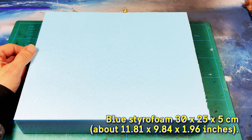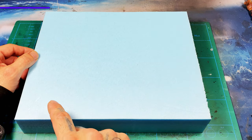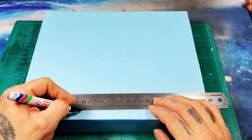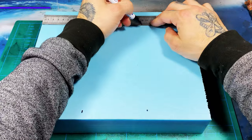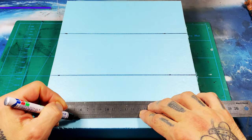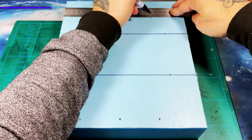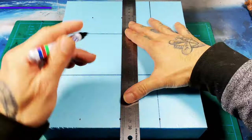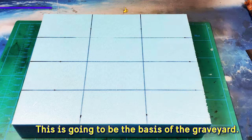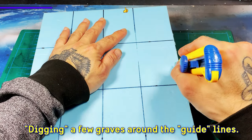Blue styrofoam, 30x25x5 cm. I will divide it in 3 rows and 4 columns. This is going to be the basis of the graveyard. Digging a few graves around the guidelines.